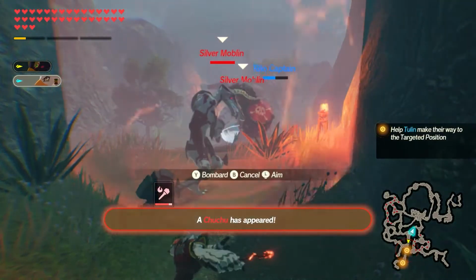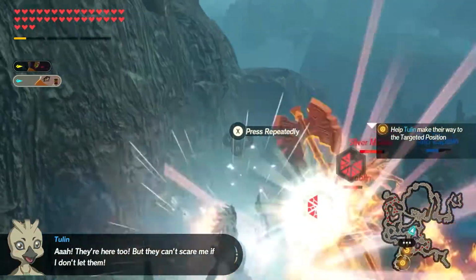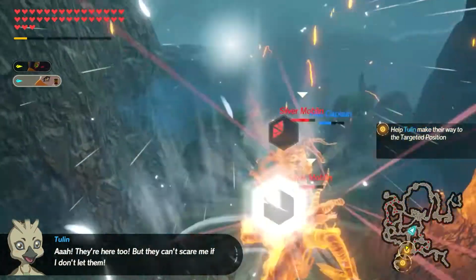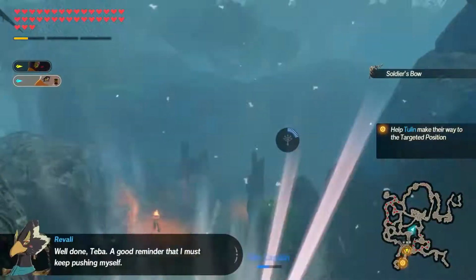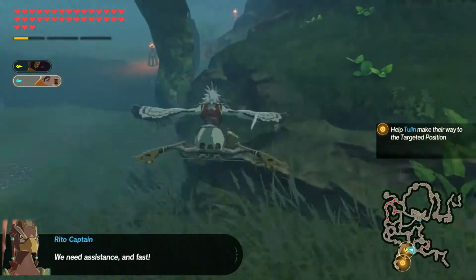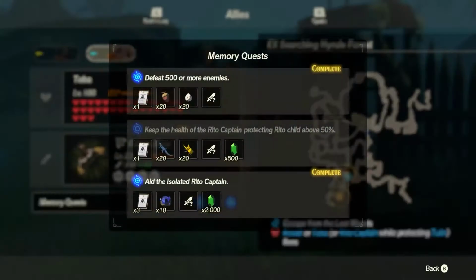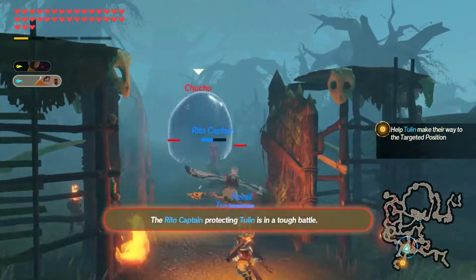Two silver moblins over here, and I failed. I failed to protect the Rito captain. Yeah, that's a replay of the mission that we're going to need to do. And kill you. There we go. This is not good. This is not good. This is not good. Yep. It's grayed out. We failed.